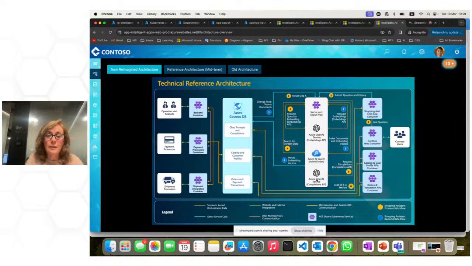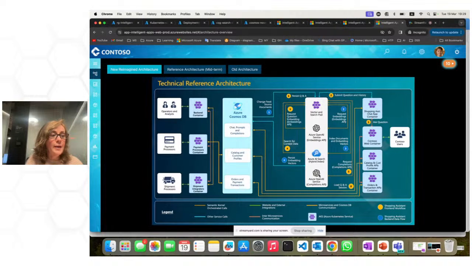And of course, the last one, Semantic Kernel, for orchestrating all those APIs, elements, and additional plugins in order to enrich the functionality of our shopping assistant.